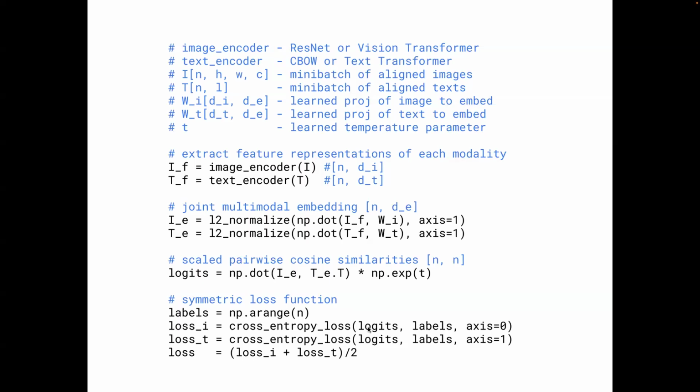Yeah, those are great questions. So the first question is, do we backpropagate through the image encoder or the text encoder? It's both. You have both of these, and then both of them go into the loss, and they both have parameters, and you'll backpropagate through them. And then the second question is, what do you actually use this for? That's actually on the next slide. Any other questions about the loss first though?